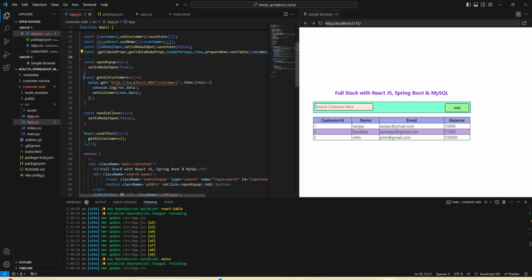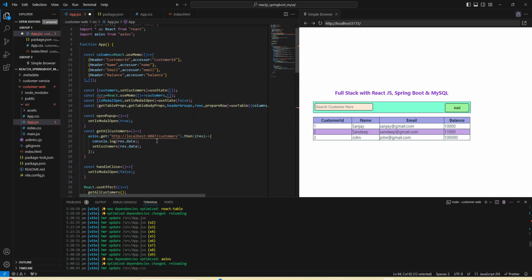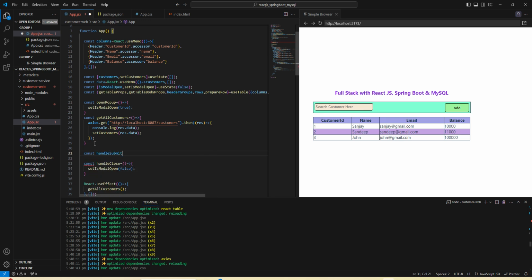For that we can implement our add API. On click of add customer we can add some on click event, and here we can say handle submit, and here we can use our constant handle submit, and we are going to copy this. Here we can use our async, and we need to use await because we are going to add it into the database, and instead of get we are going to use post because we are going to add our customer. URL will be the same, and here we need to pass some object.